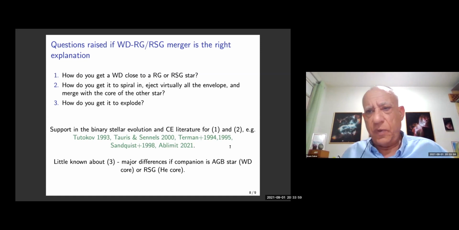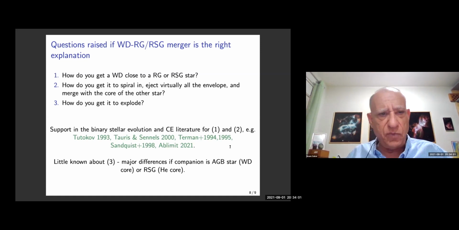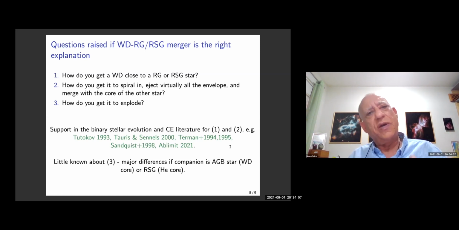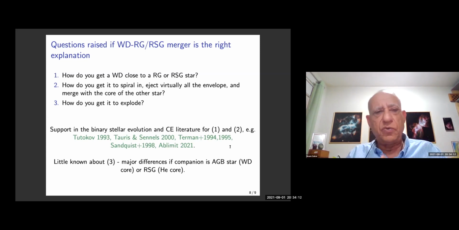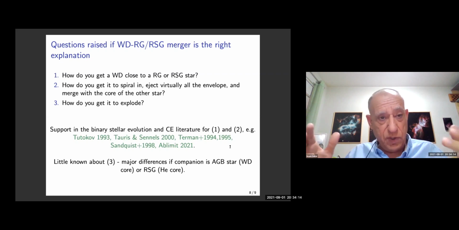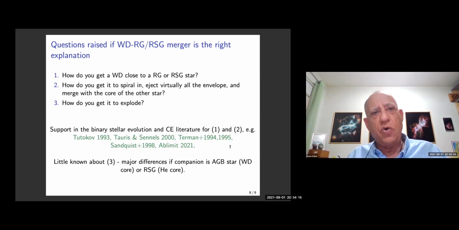Some of the processes were worked out. The first question, how do you get a white dwarf around a red supergiant with more than 10 solar masses? We call it the reverse evolution, where the white dwarf is formed before the progenitor of the neutron star. Here there is no neutron star, but in principle, if the white dwarf would not collide with the core, it would form a neutron star. So this is a reverse evolution.